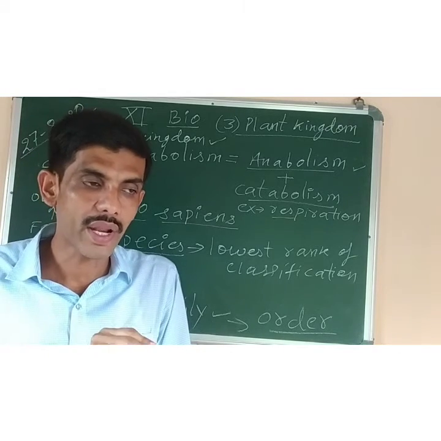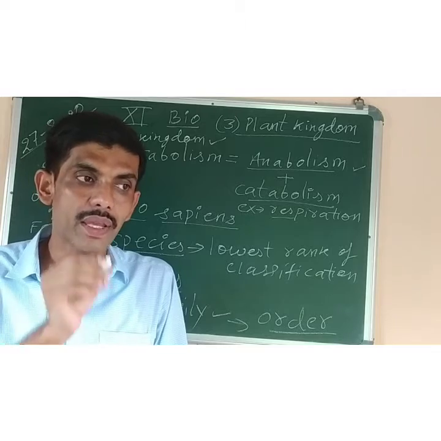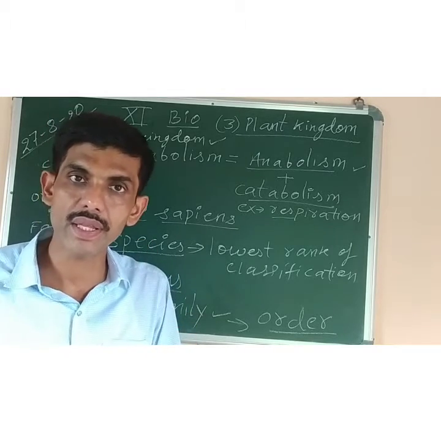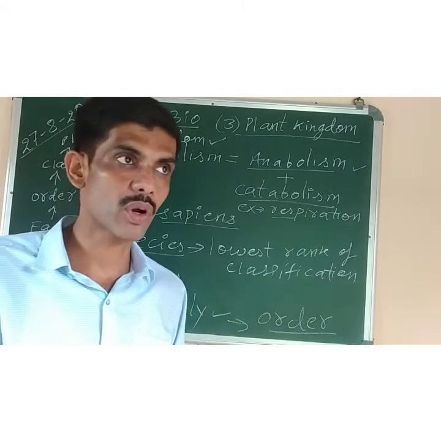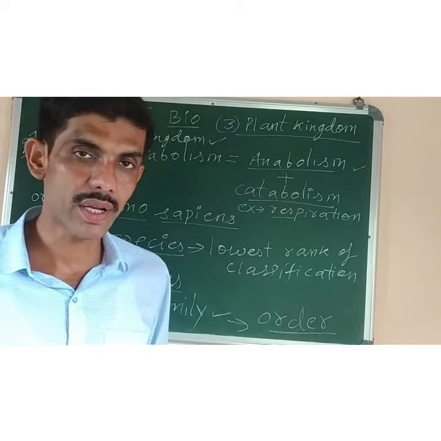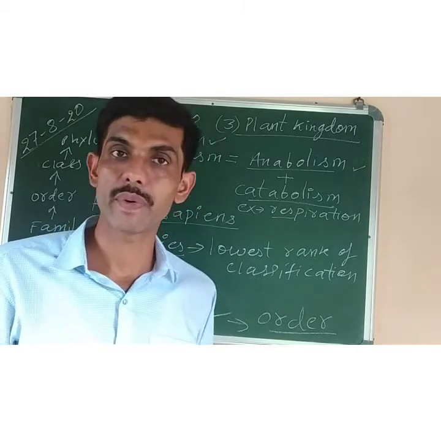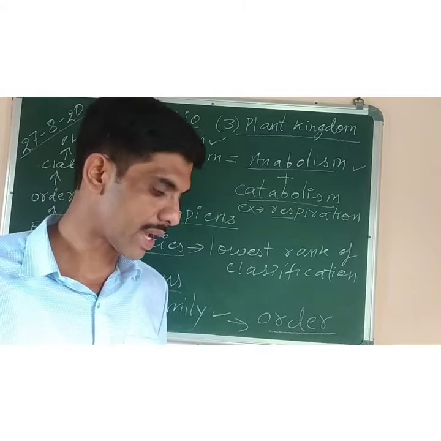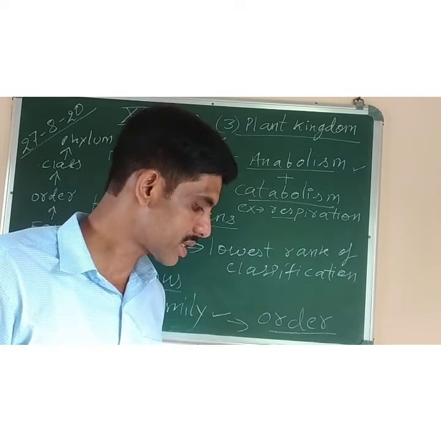Then next, what type of plant is it? If it is flowering, is it monocot, having one cotyledon in the seeds, or two cotyledons? If it has a single cotyledon, the plant will be called monocot. If it has two cotyledons, it is called dicot. Okay, and then the question answers are there.